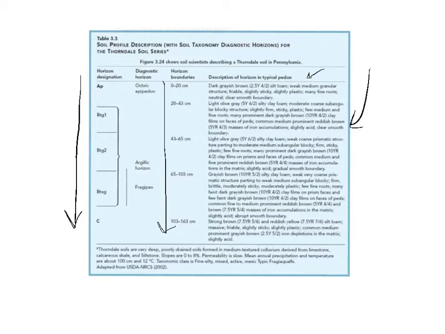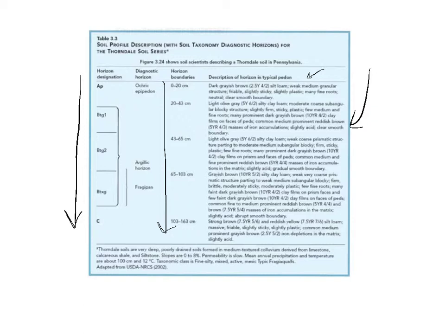We can move all the way down the horizons. You can see all this description all the way down, including color, structure, texture, all these sorts of things, and even a lot of detail about the particular texture. So this is a way that somebody could give you a piece of paper or just a description, and you can kind of visualize it. You can figure out what the soil might look like, because we've got some color denotations, some color descriptions, and also what it looks like in terms of the horizons moving down the soil.